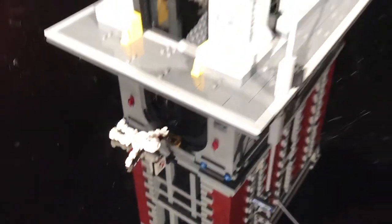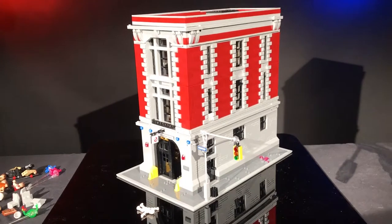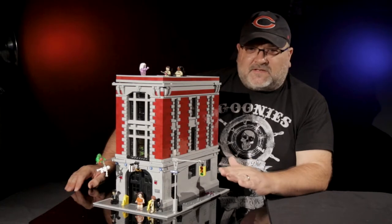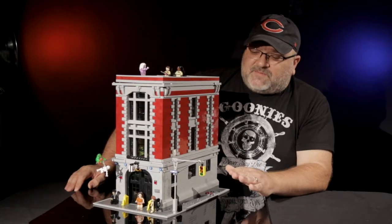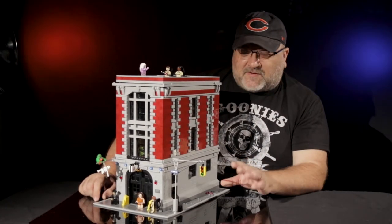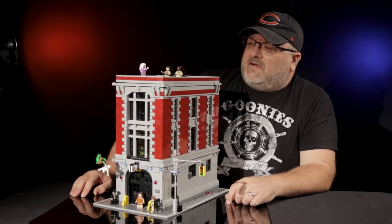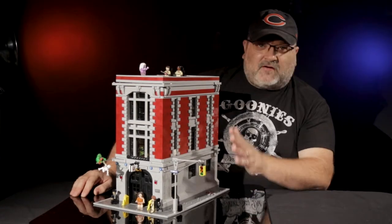So this is the set. Pretty cool. What do you guys think? You want to get one now? I highly recommend it. It's a really, really cool set. I'm very happy I have this. It's fun to play with my kids - they love it. It's super cool. All the functionality, all the different elements of Ghostbusters 1 and Part 2 that they put in there - I really like that. I like the ghost minifigures. Slimer is awesome with the hot dogs, and the zombie cab driver and Dana and Louis and the Ghostbusters and the little blue ghost, the pink ghost. It's so playable, it's so usable. It's form with function. It's a really cool set. I really liked building it and I liked all the detail that went into it.